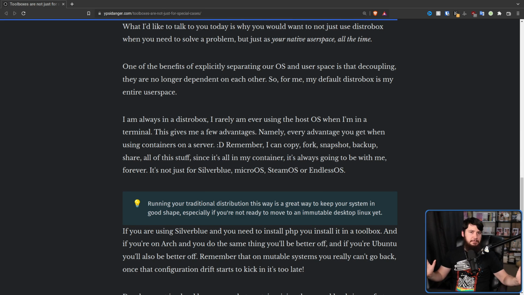Now, let's say you're like me and you use Arch Linux, but instead of doing it the normal way, you install all of the applications you want to be using inside of a Distrobox. And then for whatever reason, you decide that Arch Linux isn't for you. You want to go over to something like Ubuntu. Let's say you don't like the rolling aspect of Arch and you want to have something that updates considerably slower.